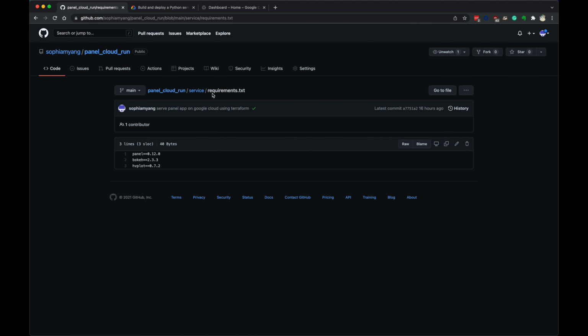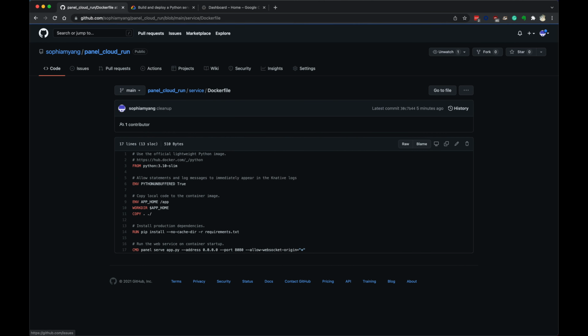Second, we have the requirements.txt, which lists all the package dependencies of our panel app. For our panel app, we only need panel, bokeh, and hvplot. The third file we need is the Dockerfile. The Dockerfile installs Python and the project's dependencies, and then runs the command panel serve app.py to run our panel app.